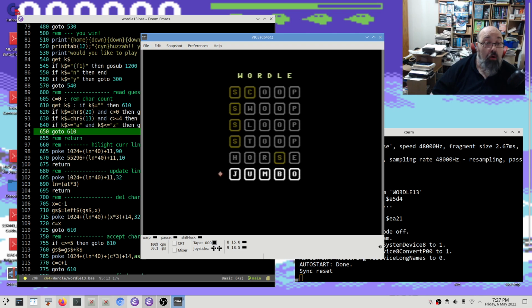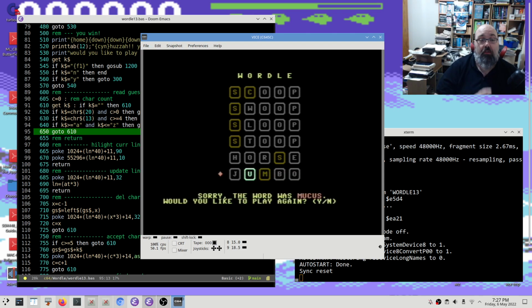Jumbo. Right. So here's another little thing, which is an undocumented feature. The word was mucus. Ugh. Don't like that. When you're at this screen, you can press F1 and that'll hide all the things you've typed, kind of like Wordle does when you share it online.